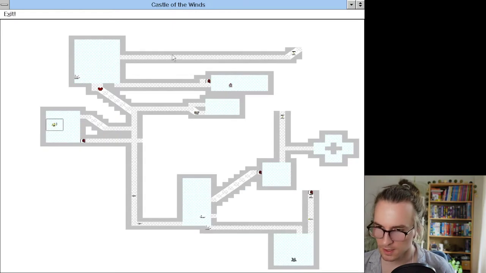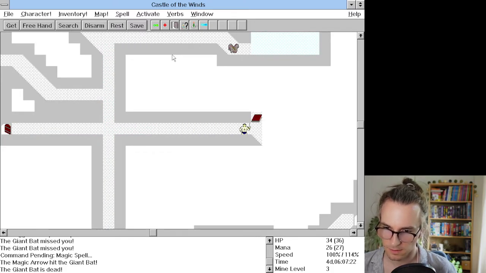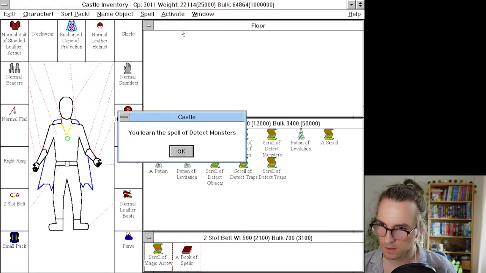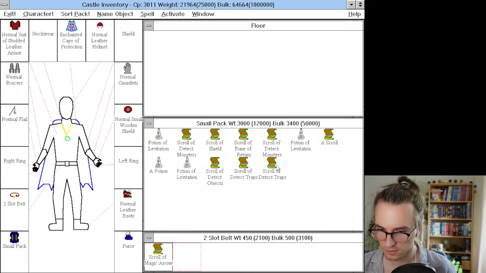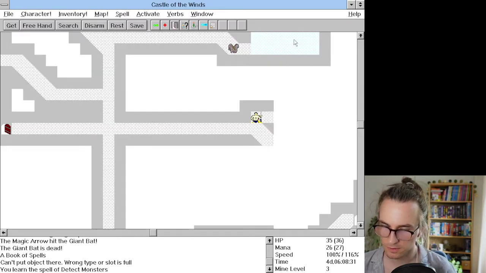All right, let me see. All right, there's some more stuff here. Book of spells. Okay, this is one that we don't know yet, so... Detect monsters. Okay. You know what? Then let's just get rid of those.